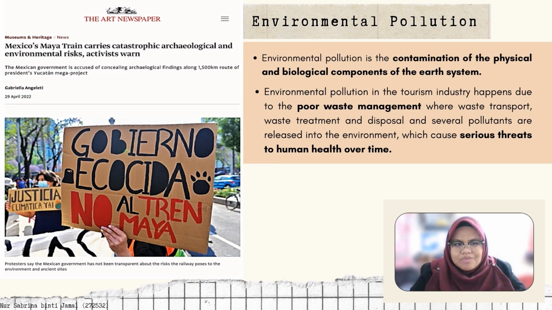Next is about the environmental risk. Environmental risk, or environmental pollution, is the contamination of the physical and biological components of the Earth system. Environmental pollution in the tourism industry happens due to poor waste management, where waste transport, waste treatment, and disposal release several pollutants into the environment, which cause serious threats to human health over time.